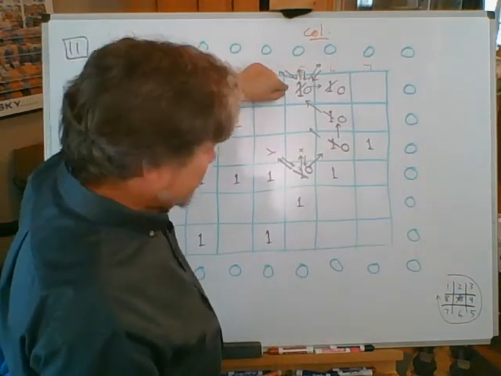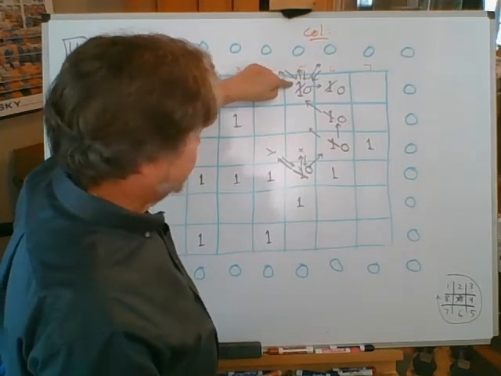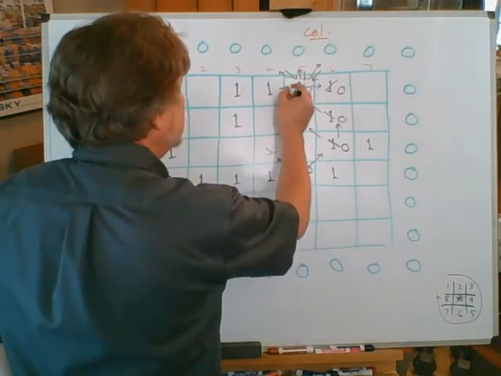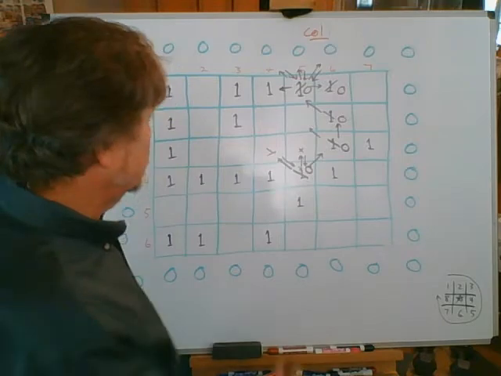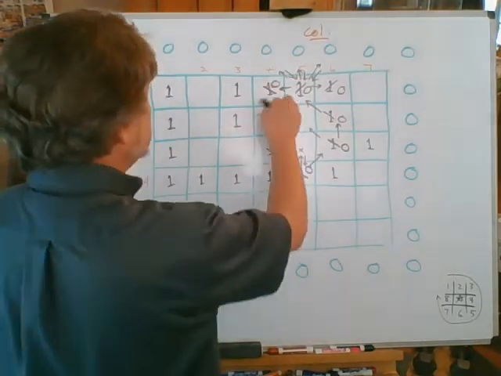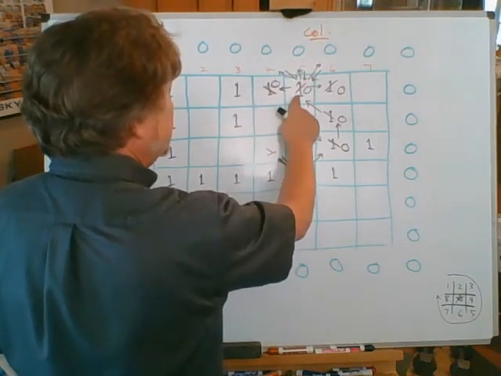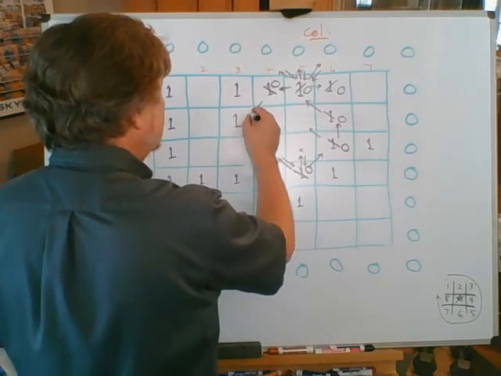Now this one tries neighbor number 5, 0, bounce back. Neighbor number 6, 0, bounce back. Number 7, bounce back. Number 8, finally we have a winner. I'll put the arrow in there. It found a neighbor that had some oil, sets itself to 0, looks all directions, starts by going up here, back, up here, back, up here, back, over there, back, down here, back, here, back, here. Found a winner.